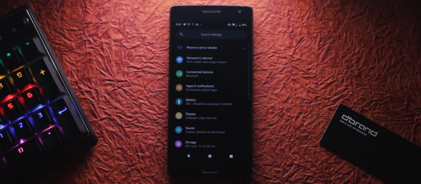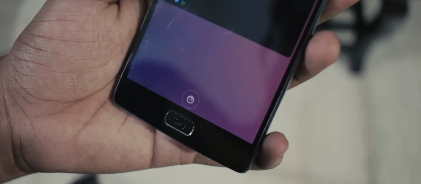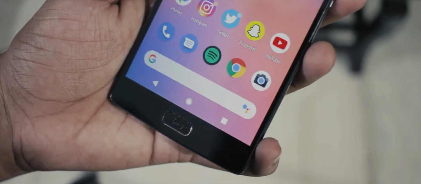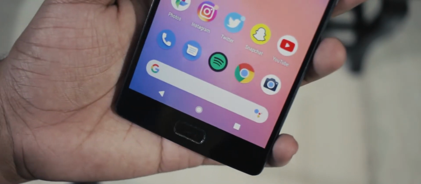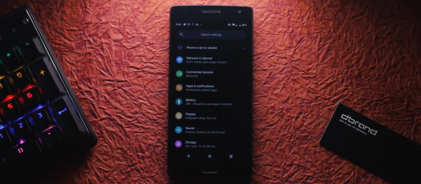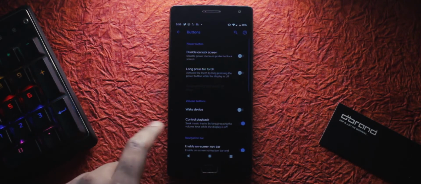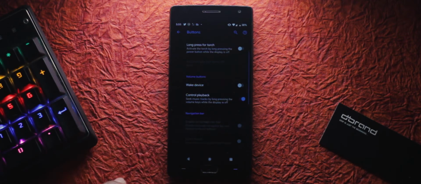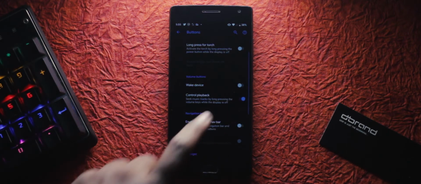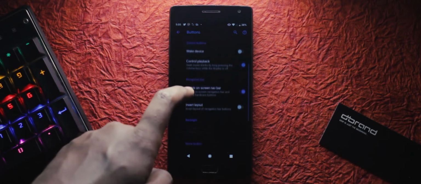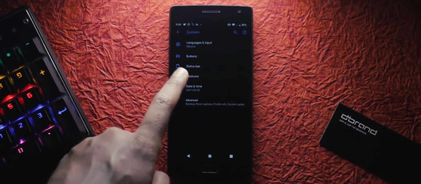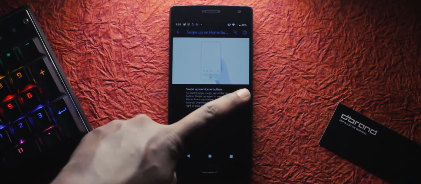The ROM comes with an auto face unlock feature as well, which uses the Google Smart Lock and triggers the unlock automatically at the lock screen. This is a great feature for those phones without a fingerprint scanner, or worse, a slower one. If you dive deep enough into the system settings, you gain access to all of your button customization. You can choose to use either the on-screen buttons or use your hardware ones, swap the recents and back buttons with a simple toggle, and even use the pill navigation if you really want some gestures in your experience.